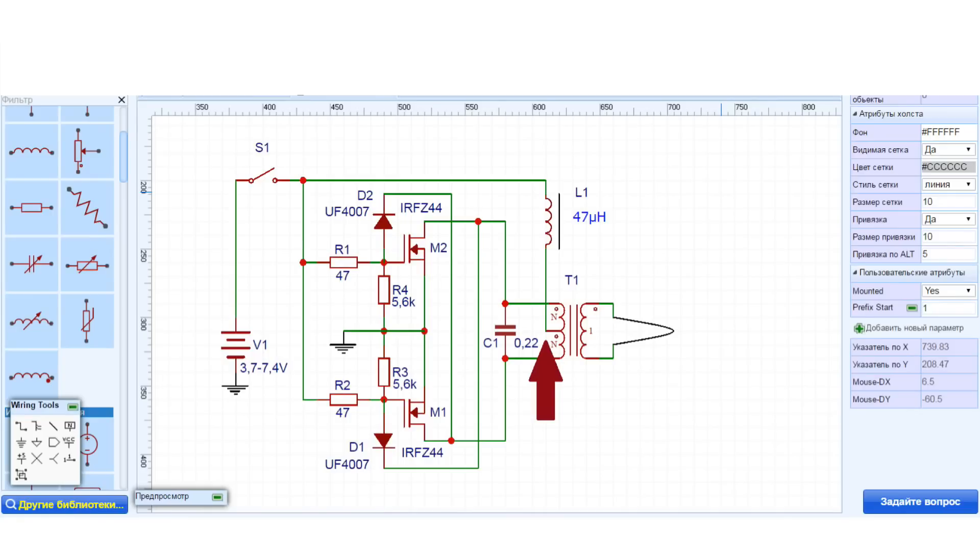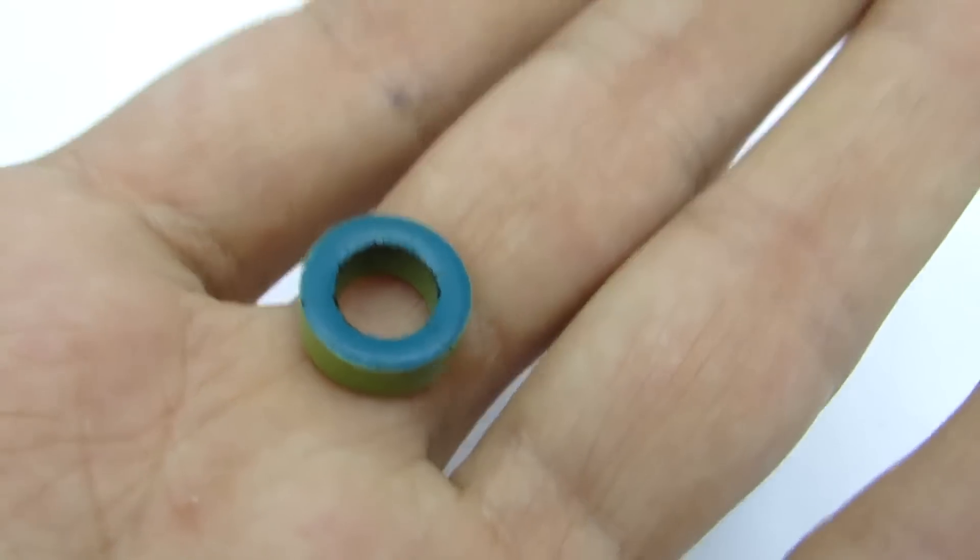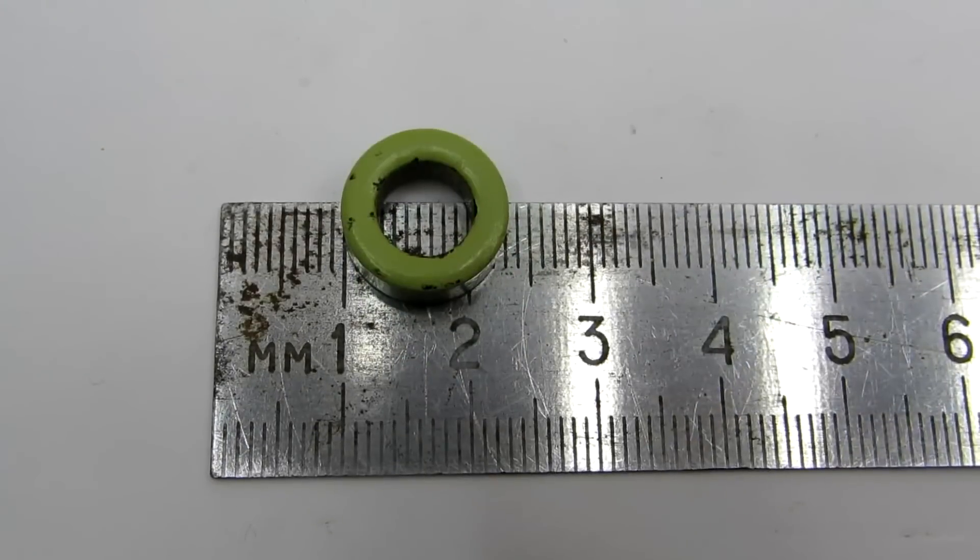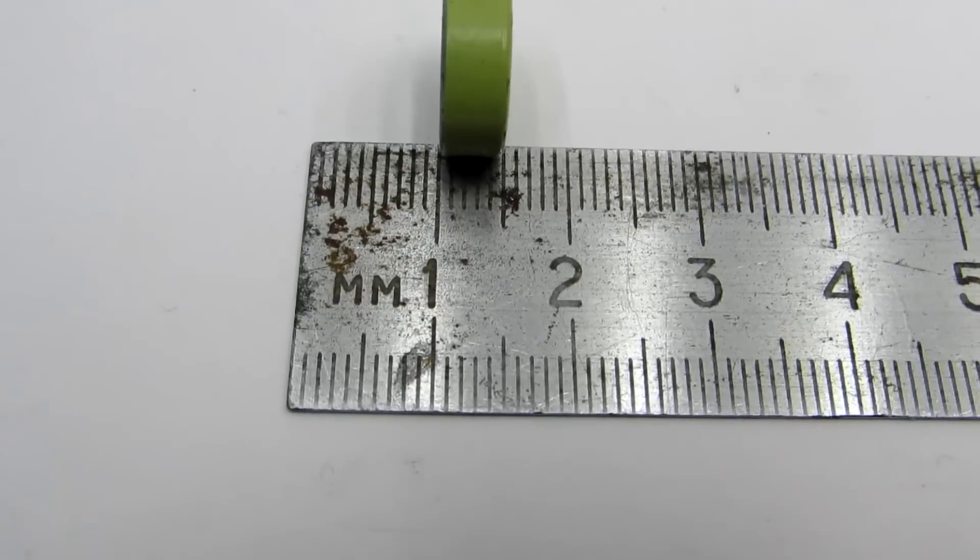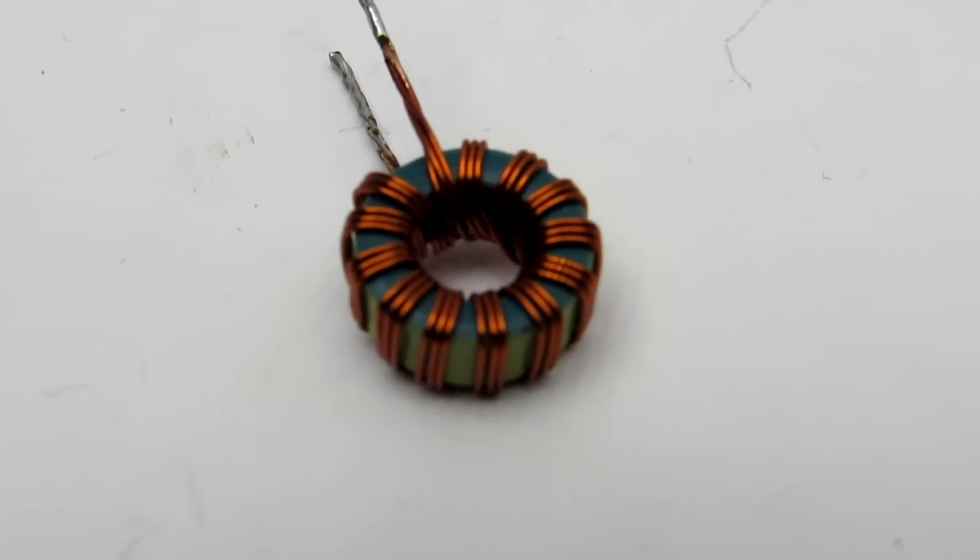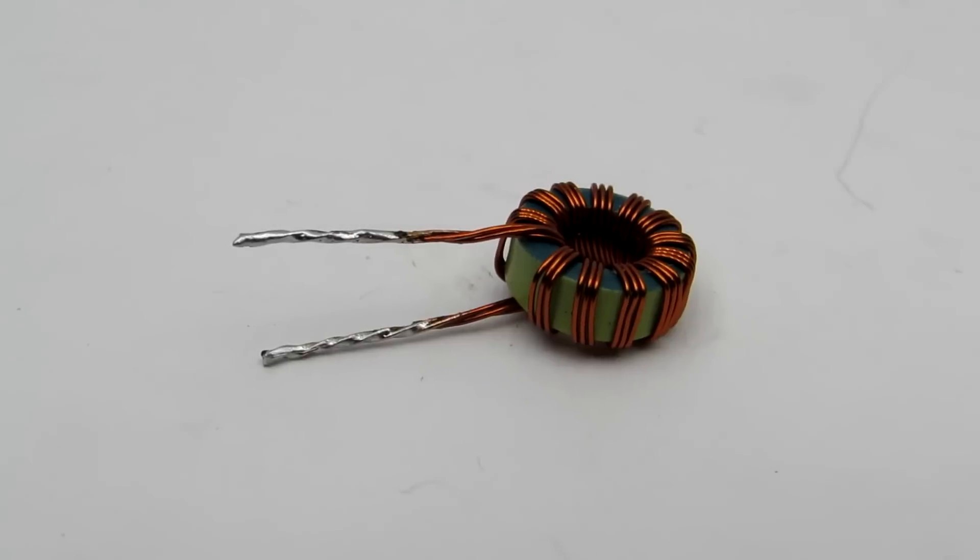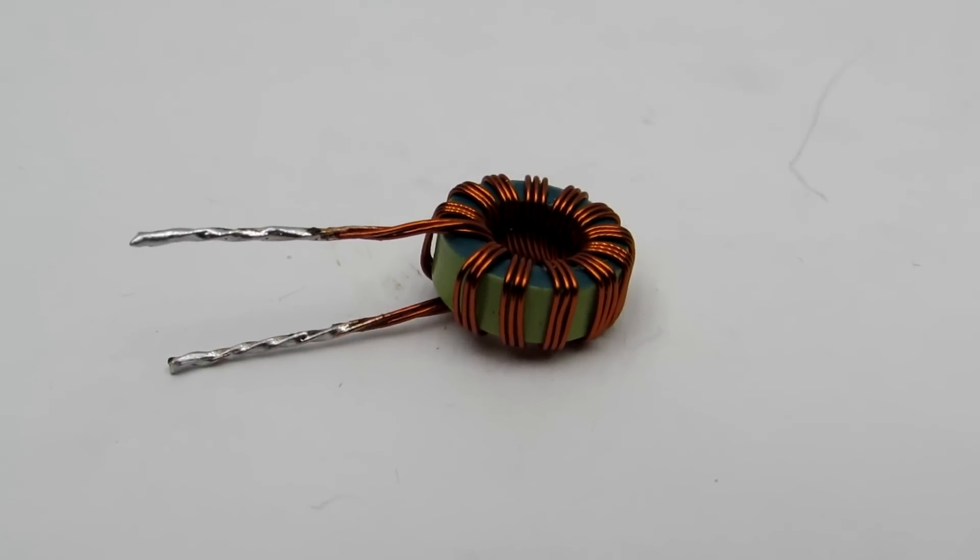Here formed the midpoint, to which comes plus from the power supply via a choke. The compact core for the choke was taken from a video card. It is wound with three wires of 0.5 mm diameter each. The number of turns is 13. It is possible to take a larger ring and the number of windings can be from 10 to 15.